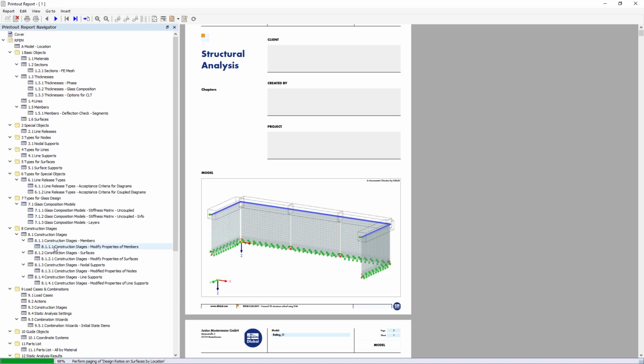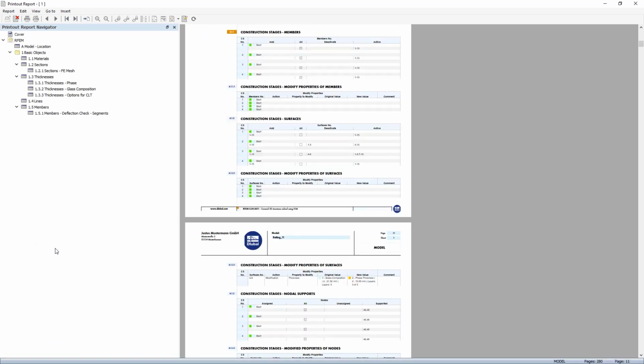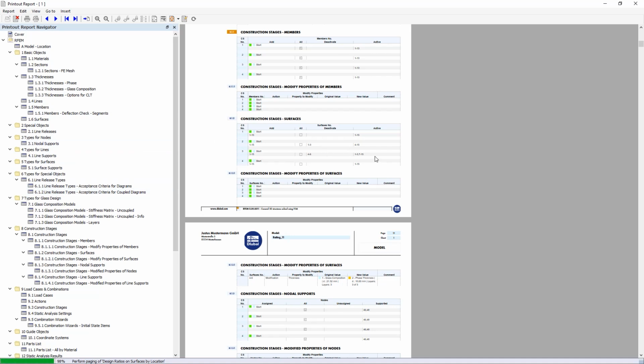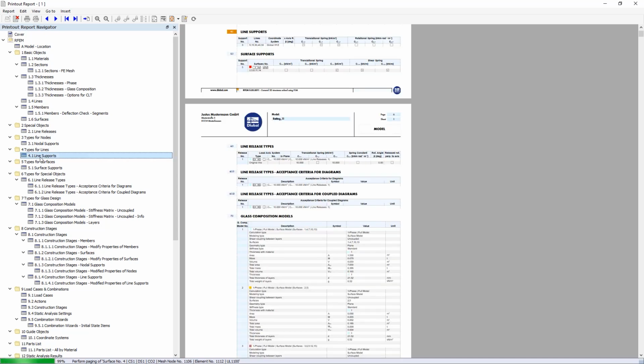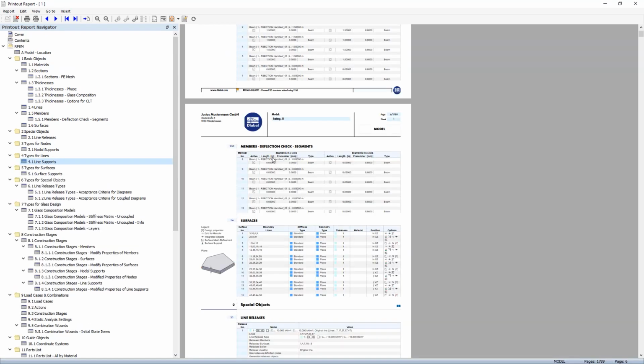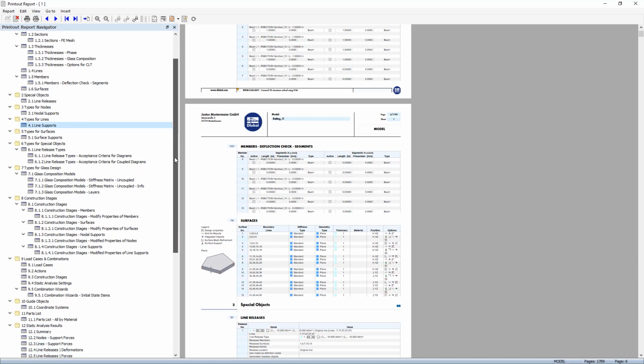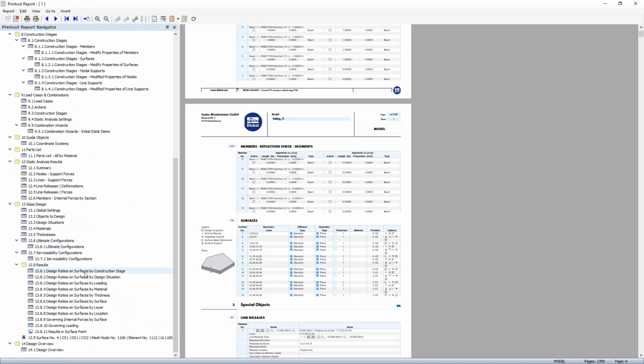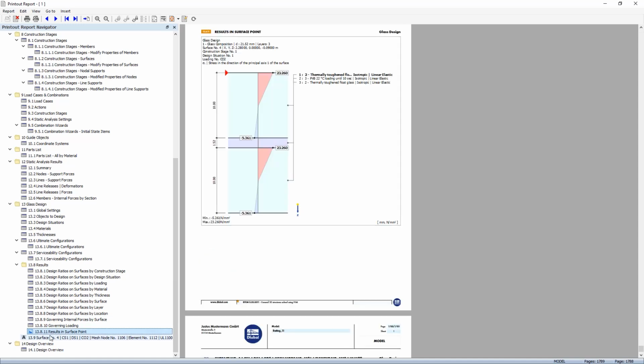You get the results for the different stages, what is modified in the different stages. We get information about the supports, everything in tables, and we also have our results here, our pictures, what we printed into the printout report.